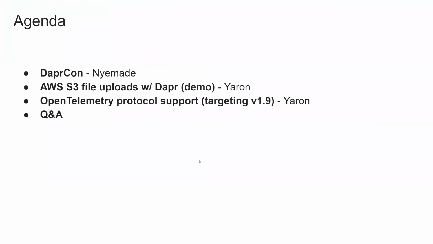So for today's call, we have only a few topics. We're going to start off with a DaprCon update, and then we'll give it to Yaron to talk about AWS S3 file uploads with Dapr and do a demo there, and then walk through the OpenTelemetry Protocol support that we're planning for 1.9. And then we'll close up with just a Q&A.